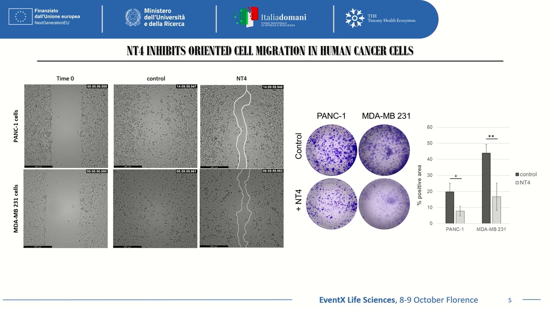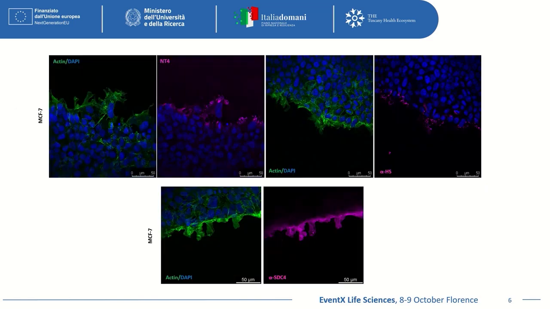And in the presence of the peptide, colonies in both the pancreatic adenocarcinoma, and particularly in the breast and also in the breast cancer cell line, the number of colonies was much, much lower. And so we started to try to understand what these heparan sulfate proteoglycans were doing, and which role they have, and we are still analyzing, in cancer cell migration.